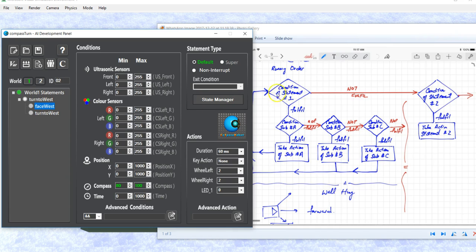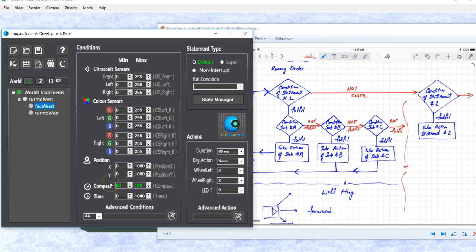So let's recap. In the first statement, I have all conditions open, so it will definitely be fulfilled. Then I will check if the compass is pointing between 80 to 100, I will execute the forward action, and then it will come out. Now what will happen if the compass is not pointing at 80 to 100? The AI will come to here, check that all conditions are fulfilled, and check whether my compass is pointing to the west.